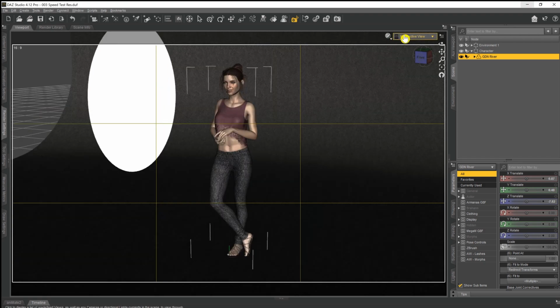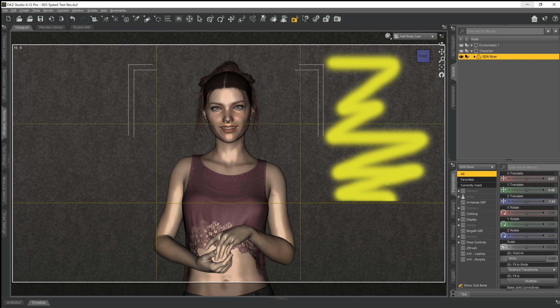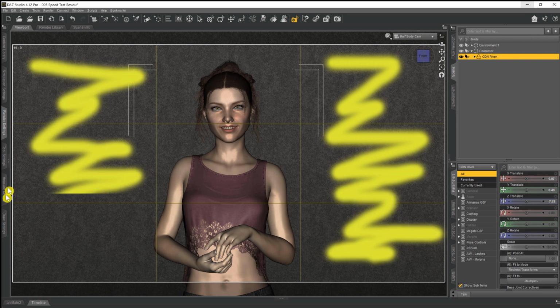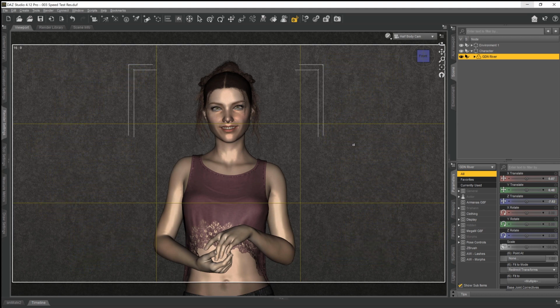Now if we come up into our camera, we can see that we've got River centered right in the middle of the viewport, because all that we're going to do is just do this top half body shot with her. As you can see she's in the middle of the viewport, but what we've got is all of this dead space either side of her. She's in the middle third, but the two thirds on the outside is just dead space.